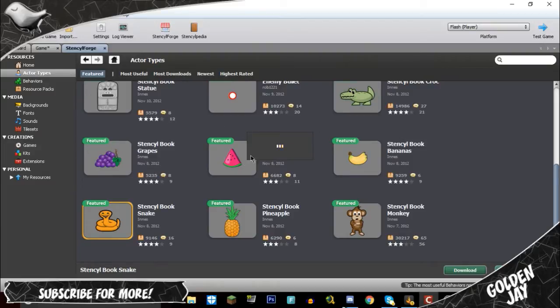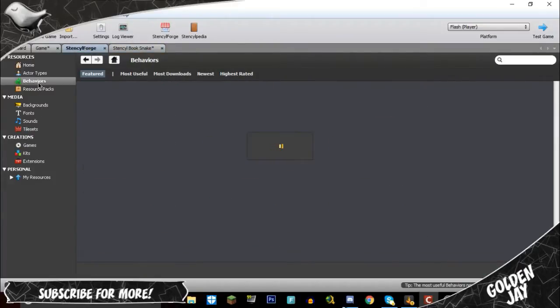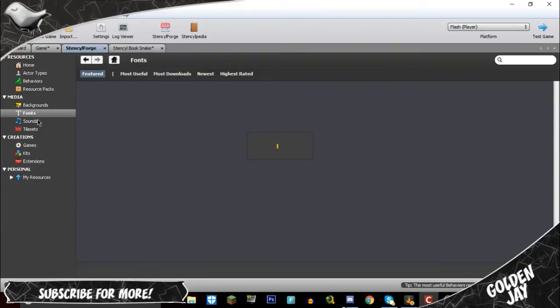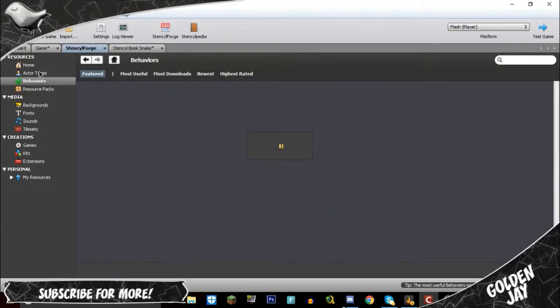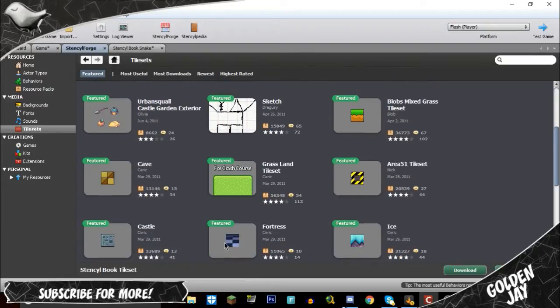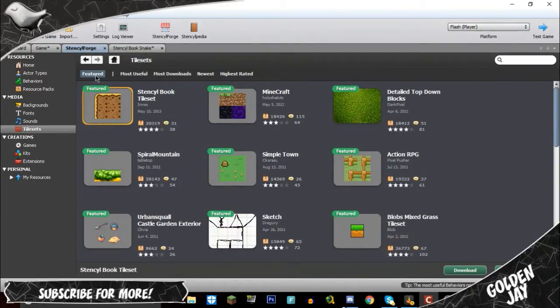Now the Stencyl Forge has a lot of presets that you can use for your own good stuff. You know, you have behaviors, you have backgrounds here. See, we could actually download a background here and use it, but I actually want to make my own. Instead of downloading one, you got fonts, you got sound, you got tile sets and stuff like that. I'll show you what tile sets is later, I believe, or we can do it in this episode, or this part. I don't know what else to call it because I always call Minecraft videos episodes, but we can do it in this part video. You know what I mean.